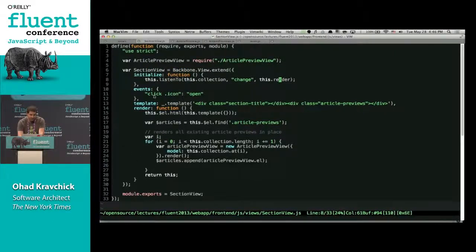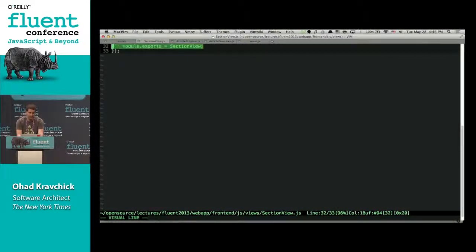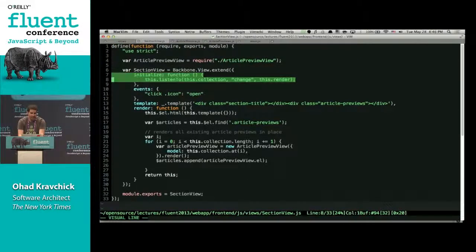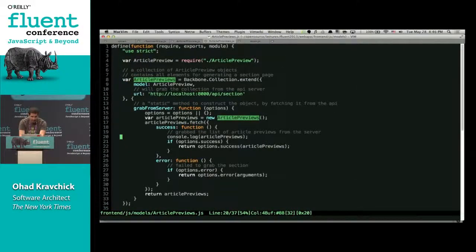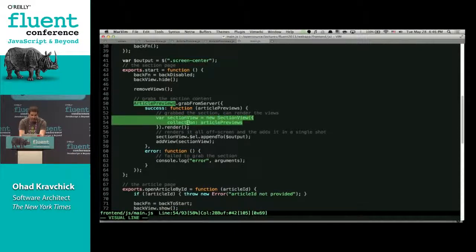I'm going to skip through some parts. Like this is not really needed. It's not doing anything. This we don't care about yet. But this part is. So when we make a call, we get the section view. We immediately call render on it, which goes and renders it.